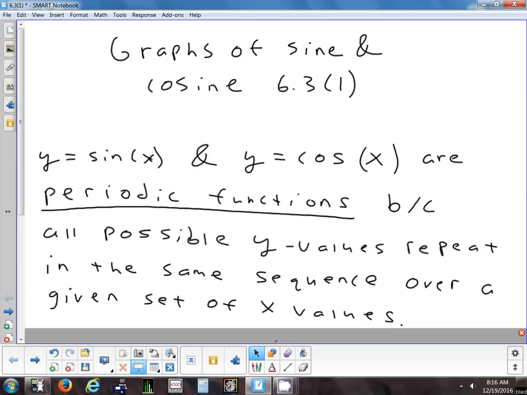Now, that interval of x values, if you don't change sine or cosine, you don't do anything to it, just graph the very basic function, has a certain value. We've seen it before. Does anybody know how many degrees you'd have to go through on the sine or cosine function to go through every different value you could possibly have and get back to where you started and repeat? Anyone have a guess? Yeah, it's 360 degrees.